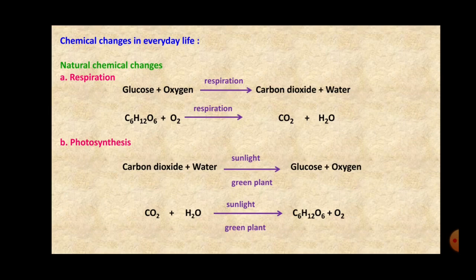Now, photosynthesis is just the reverse of respiration, because in respiration we take in oxygen and give out carbon dioxide. In photosynthesis, the plants take in carbon dioxide and give out oxygen. So the process of photosynthesis, if we have to write in chemical equation form, will be written as CO2 plus H2O, arrow, C6H12O6, that is glucose, plus oxygen. So carbon dioxide and H2O are the reactants and glucose and oxygen are the products.